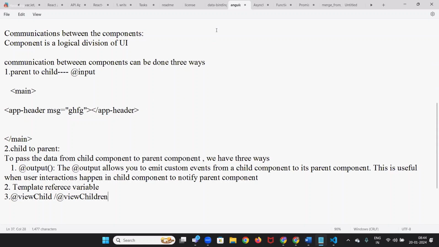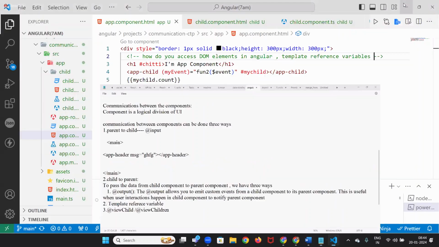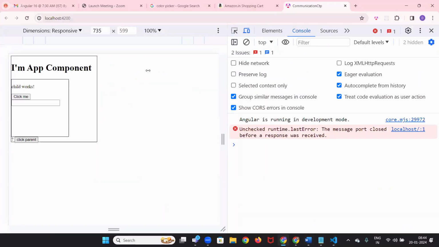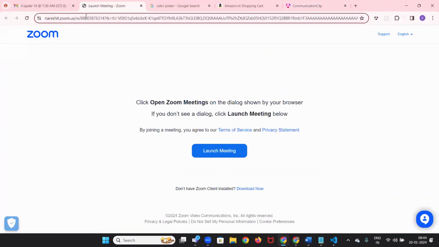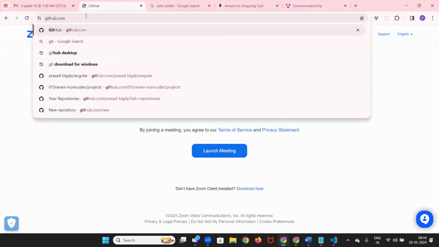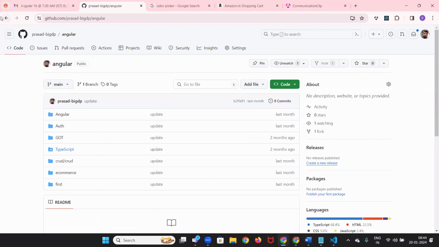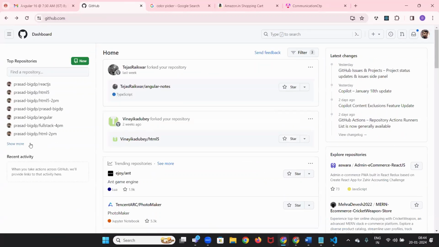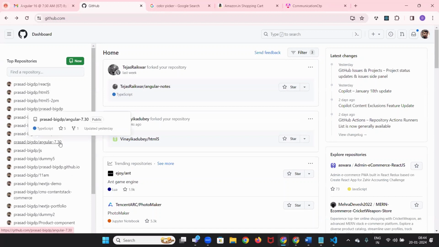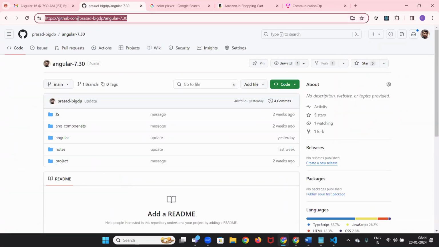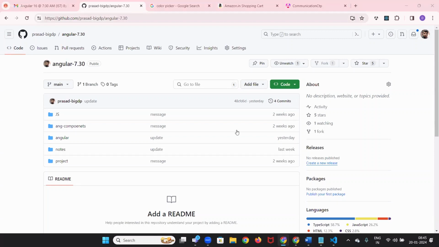I hope it's clear. If any doubts, please let me know. And for some people who are not having the repository, I'm just sharing the GitHub repository to you one more time. Now I just shared the repository also.